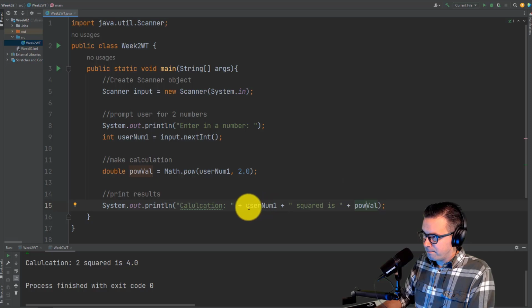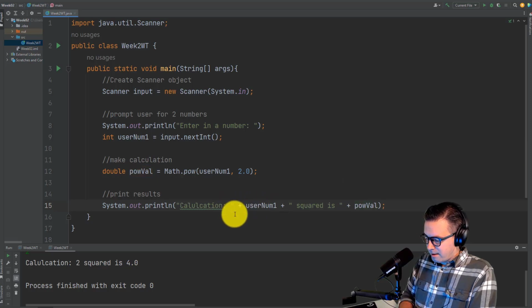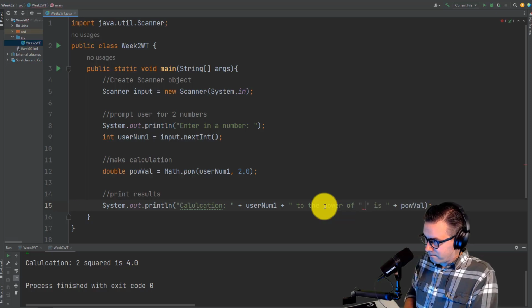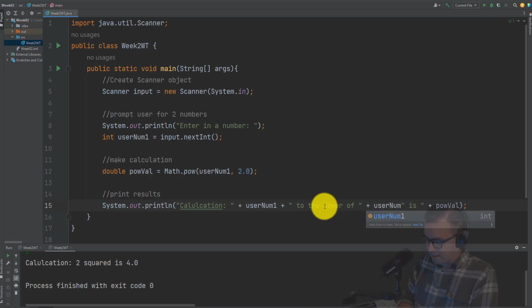And we'll say, let's see, how about to the power of user num2 is.